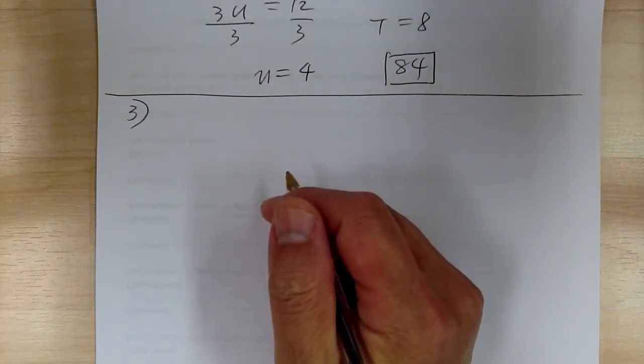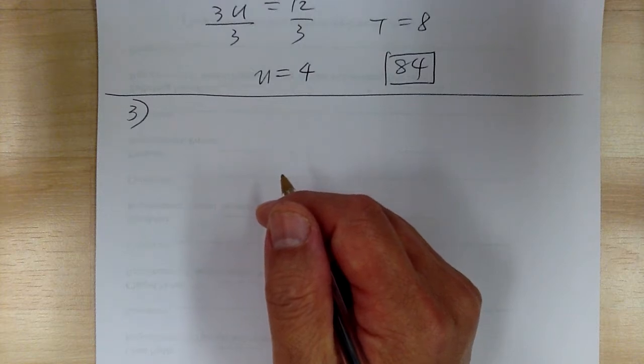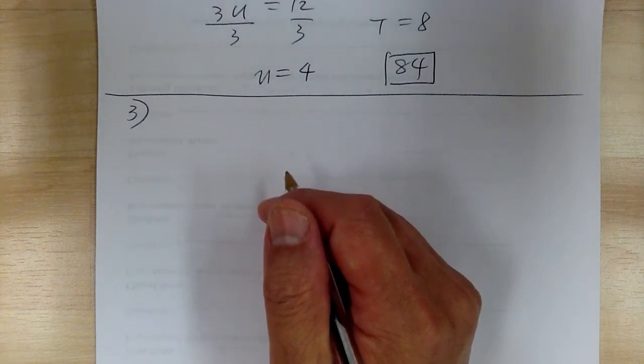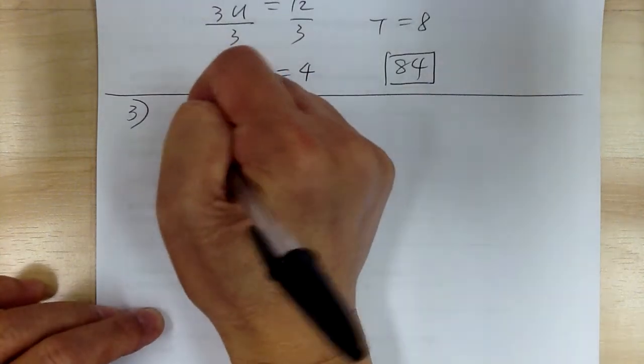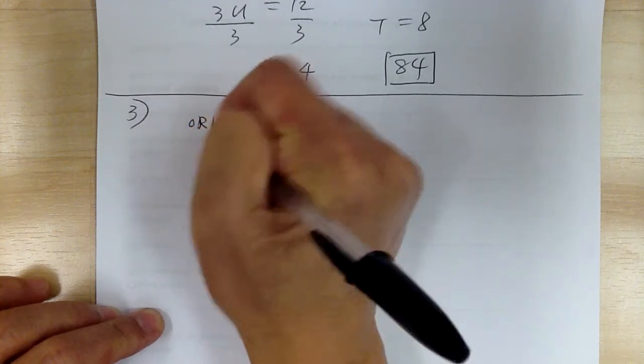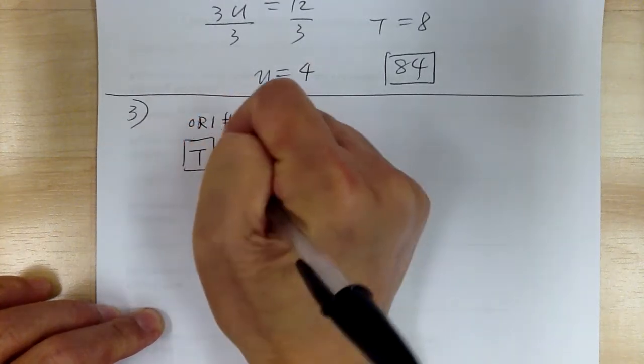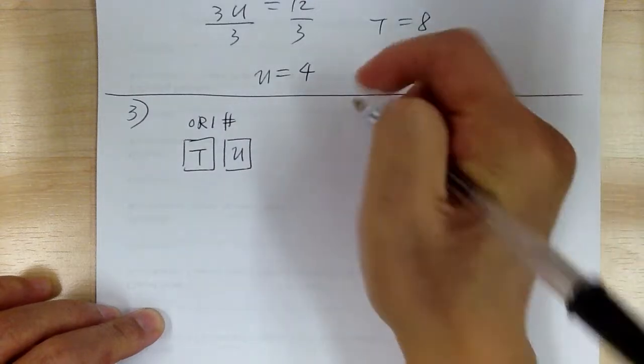Number 3: the sum of the digits of a number is 10. The number is 36 less than the reversal of its digits. Find the number. So this is how to deal with the digit reversal. It's switching the digits. Whenever digits are reversed, this is what you need to do. Okay, you've got two numbers. The original number has the 10th digit and the unit digit. Then you have the new number.